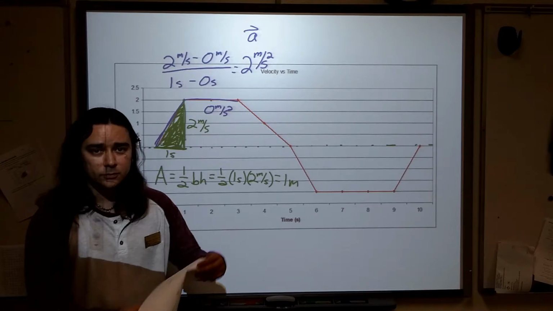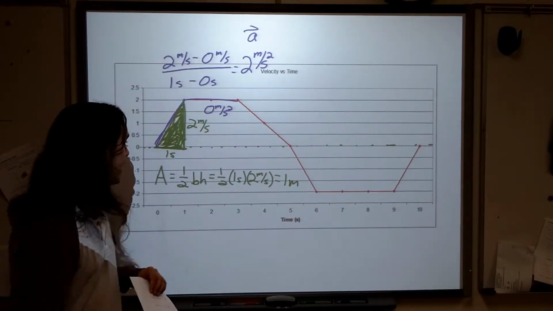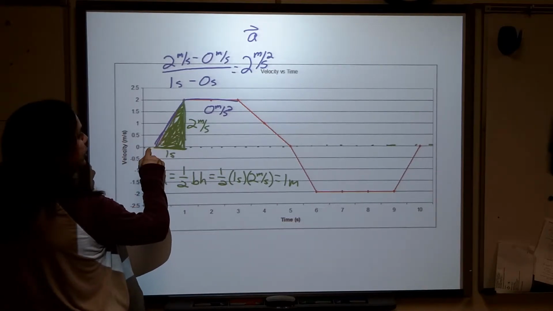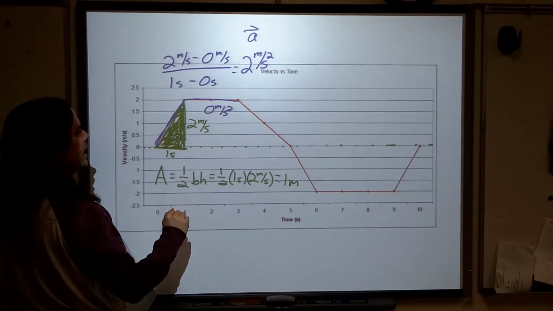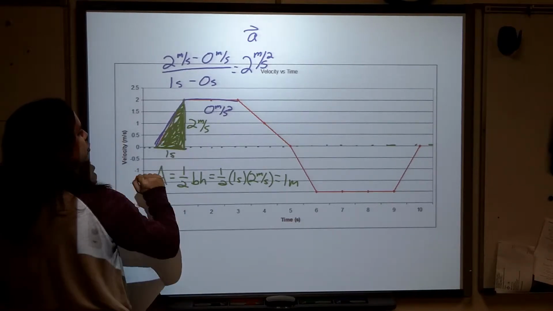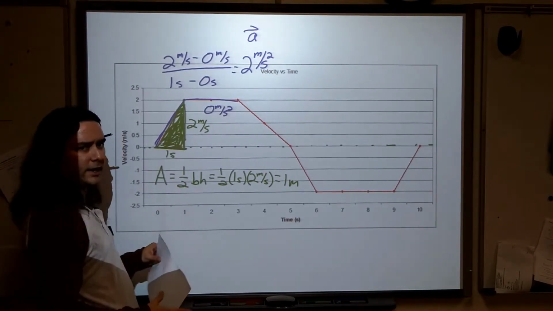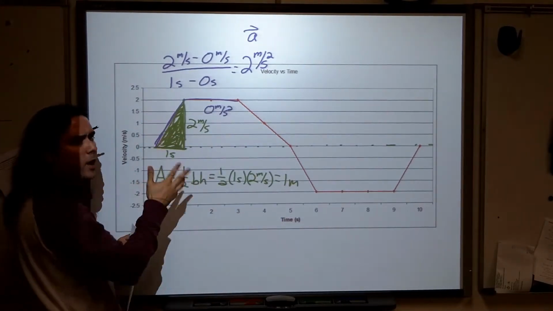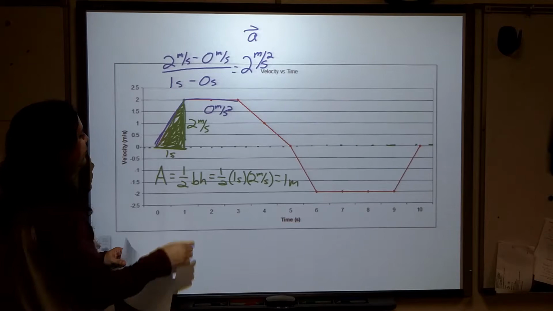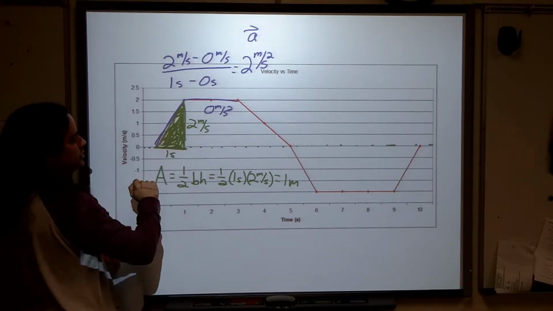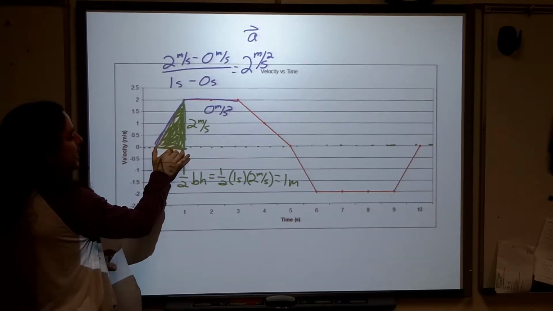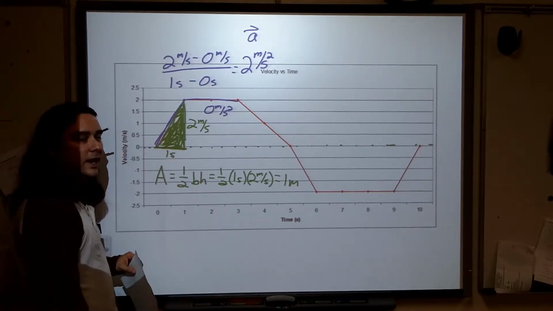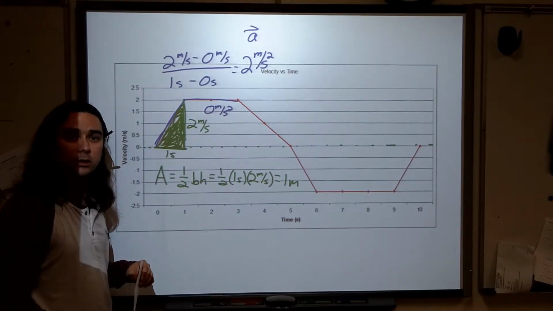meter. In fact, take your kinematic equations and double check that. You'll find that you come up with it. If your initial velocity is 0, your acceleration, let's ignore the acceleration actually. Let's say your final velocity is 2 meters per second and your time is 1 second. Go ahead and solve that. We'll ignore the acceleration because we found that. We didn't get it directly off the graph. But if you use your initial velocity of 0, your final velocity of 2 meters per second, and your time interval, t, is equal to 1 second, solve for delta x. You'll find that it comes up to 1 meter.